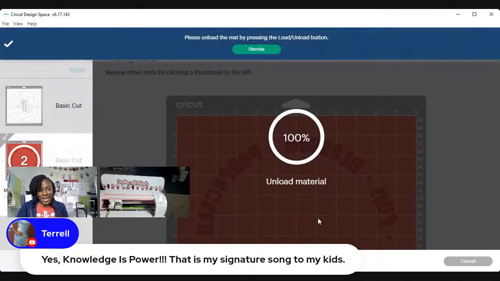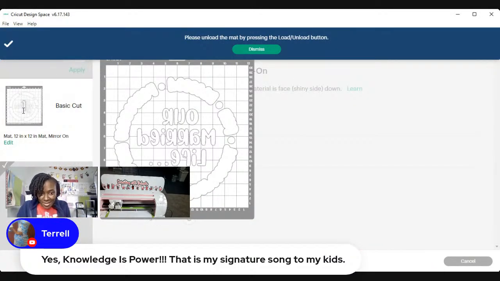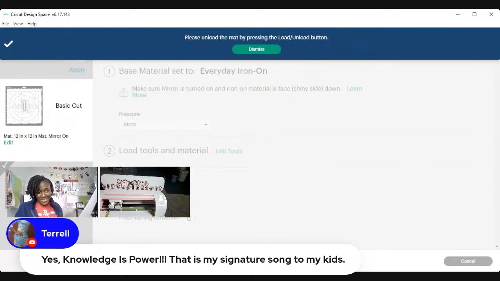Look. I cut the red mat on the white vinyl. So I'm going to cut the red vinyl on the white mat. That's what's getting ready to happen right there. I'm going to cut this, and we're going to see if it looks good, and if it doesn't, it should.